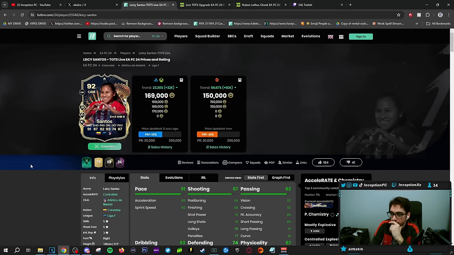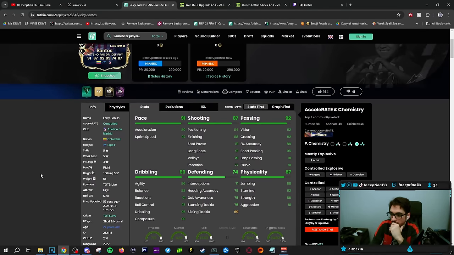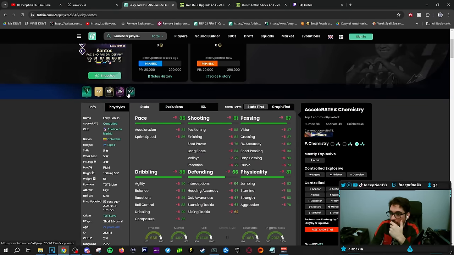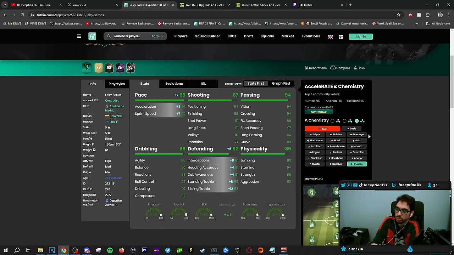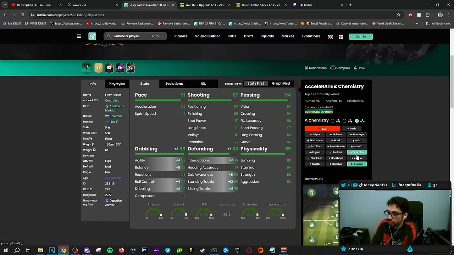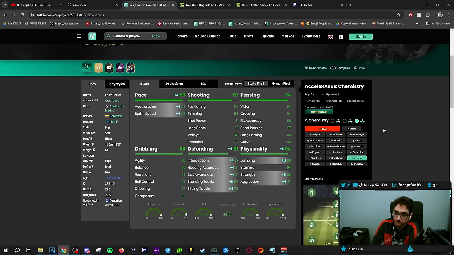Lazy Santos, 169k. I mean, evolution for her. No, evolution for her would be kind of cool. Wouldn't be bad at all. Because in the future, if she gets the upgrades, it's an anchor, right? I think you still give her a shadow because that interception is a slide tackle. Because this is a card you probably use as like an actual center mid.